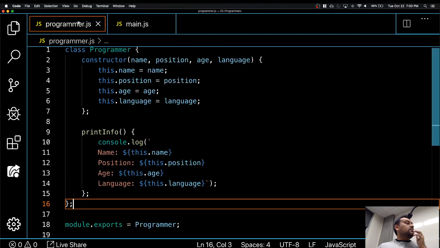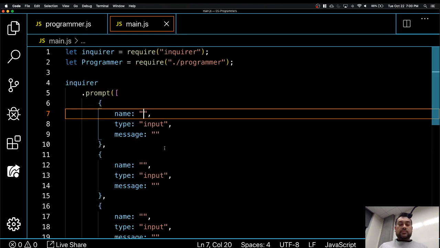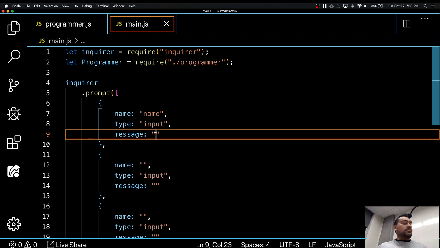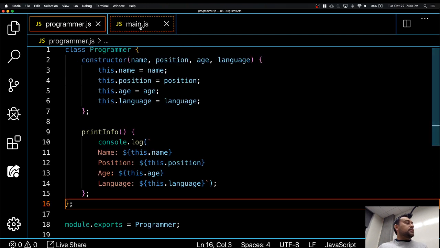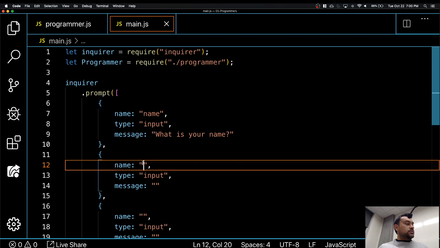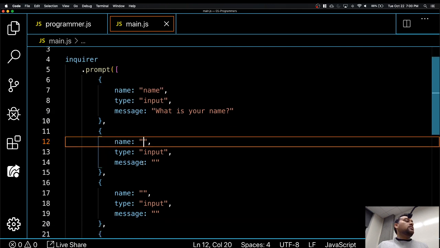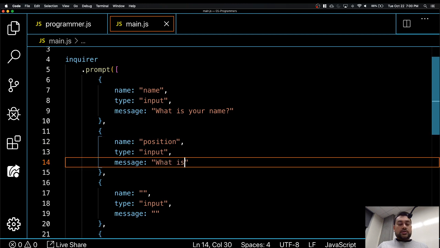Let's go ahead and see. The first thing is we're trying to ask the name. So let's store it in a variable called name, and the message is going to be what is your name. The second is position. So let's store it in a variable called position, and we will ask what is your current position.